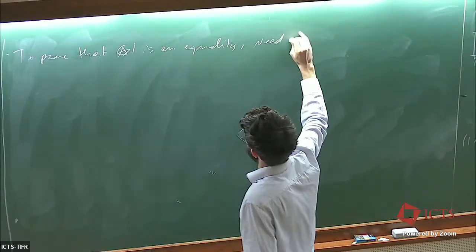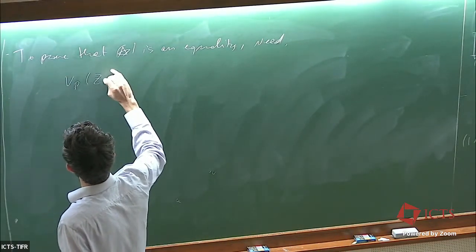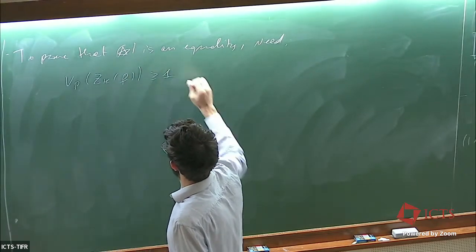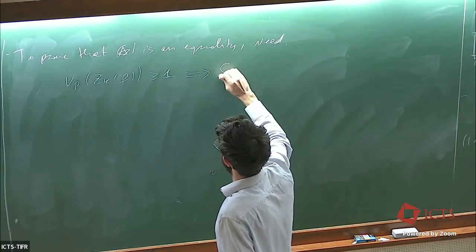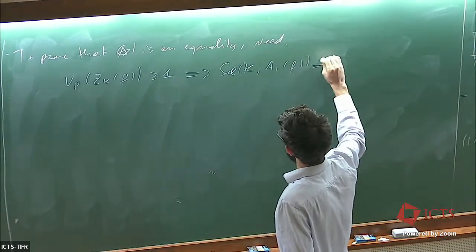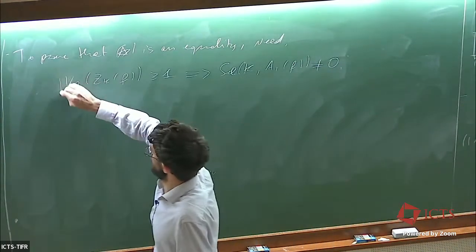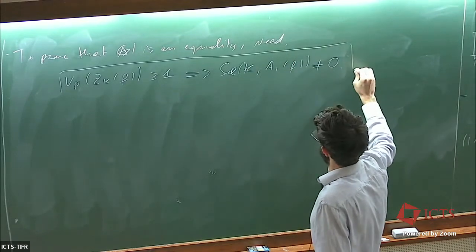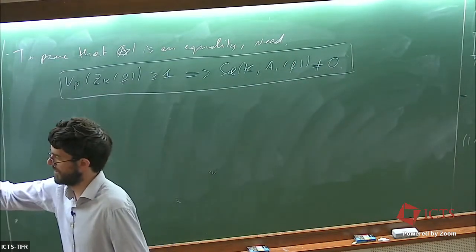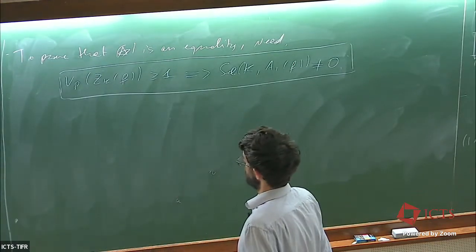What you need is the following non-trivial existence statement. If the p-adic valuation of the zeta element is at least 1, then the Selmer group is non-trivial. That's, of course, a non-trivial existence statement of Selmer classes, which you cannot hope to prove by what I discussed, because everything I did so far involves computations with Galois cohomology.